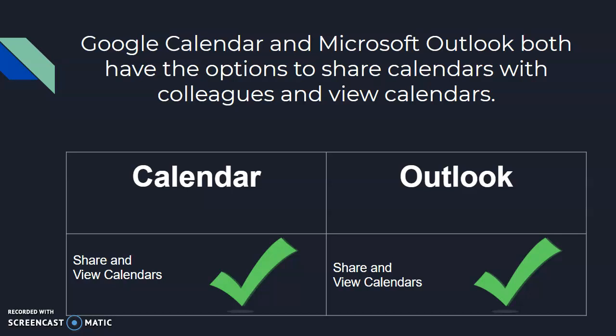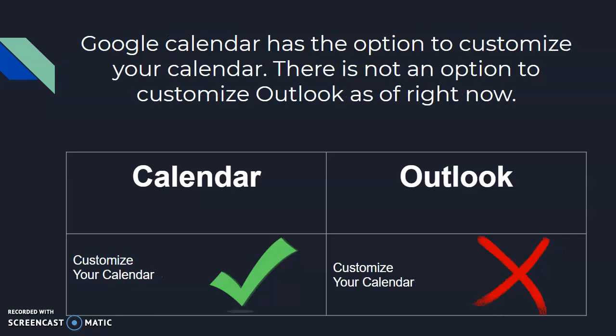That way I remember to actually go to the meeting, as well as anything I have scheduled. Google Calendar and Microsoft Outlook both have the options to share calendars with colleagues and to view calendars. I utilize this in Microsoft Outlook daily simply because I am actually an account manager now. So I am managing meetings with those that are higher in my work, with clients, so I look at our pharmacist schedule with my schedule, with my director's schedule, all to see when we can fit in a meeting that everyone can attend. And you can also do the same thing on Google Calendar.